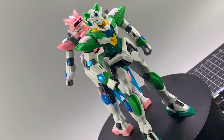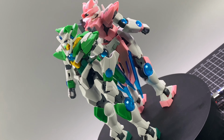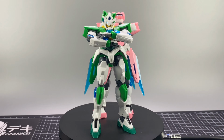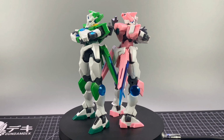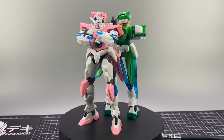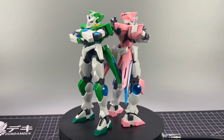Yes, there are parts that keep on falling, but it can easily be fixed. Be extra careful with the small blue parts. Stickers are okay, and you'll encounter some fitting issues, but those are just minors and easily fixed.